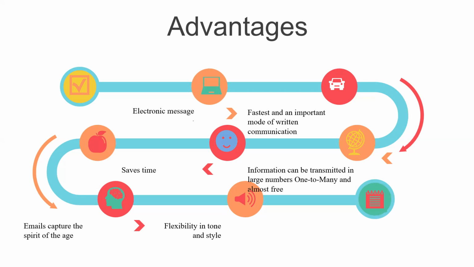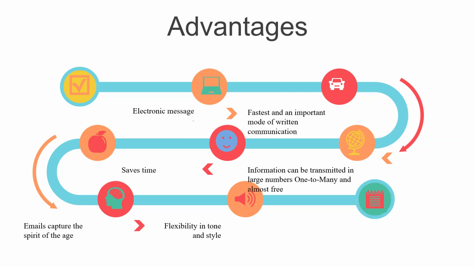Many email services offer automation features and filtering options. So users can set up rules to automatically sort and prioritize incoming emails, saving time and reducing manual effort. And we can even call it environment friendly, because when compared to traditional mail, email has a lower environmental impact. It eliminates the need for paper, printing, and transportation, contributing to environmental sustainability.